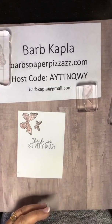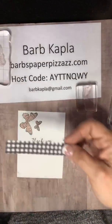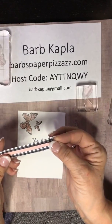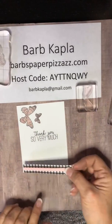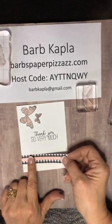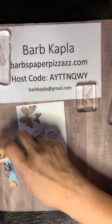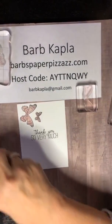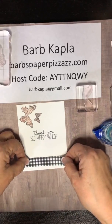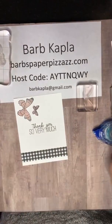And the last thing that we're going to do is put this little piece of designer series paper in a little strip of pink cardstock on top of it, just to add a little bit of interest and break up all that white. And if you are smart, you will use this opportunity to cover up that smudge. I would have normally put it up a little higher, but since I made the smudge, we're going to take care of that easily by just covering it up. So we're going to glue that on there. Okay, and then we're going to do the same thing for the Powder Pink.